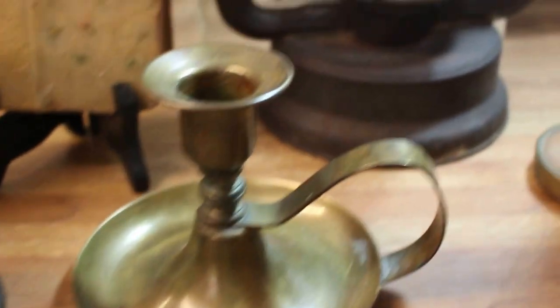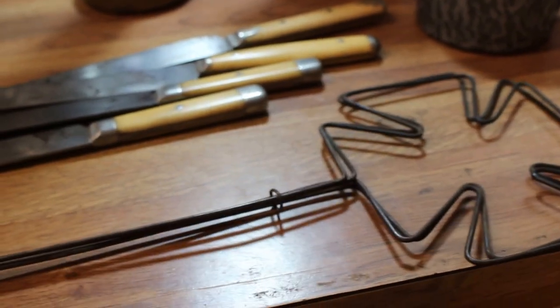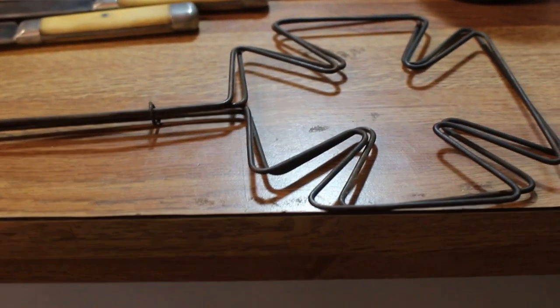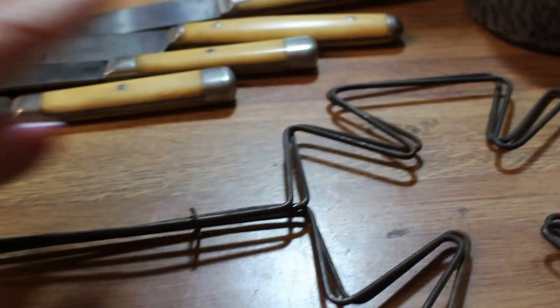There's a brass candlestick. A barn lantern in the back there — nice piece. Another wood textile spool with the brass detail on the edges — I love them like that. Here's another kitchen tool — this would have been used to toast bread over an open fire, or maybe even one of those stoves that had fire in the burners.